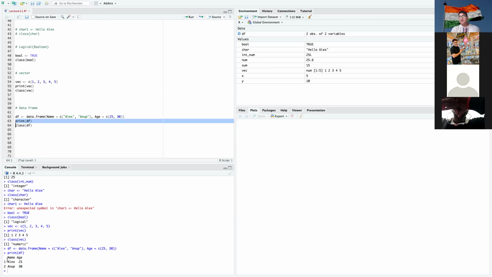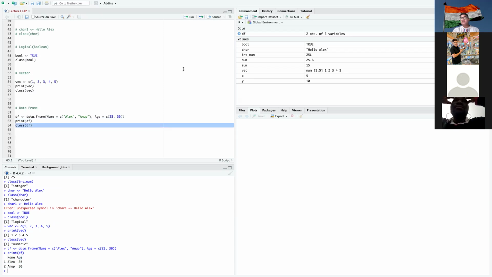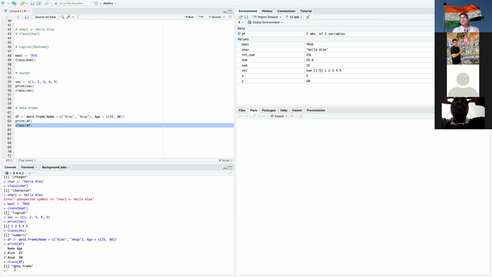Can you see? This part is basically a row, 1, 2, and this part is basically a column, name and age. If I see the class, you will see the class as data frame. That is, its class is data.frame.